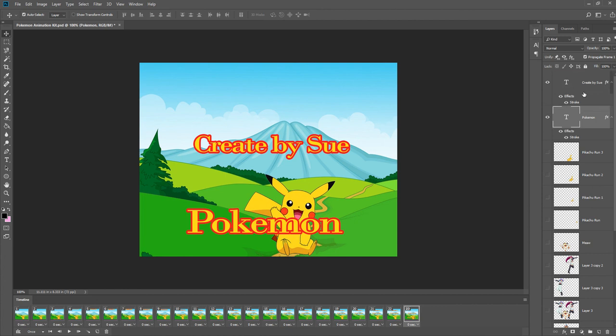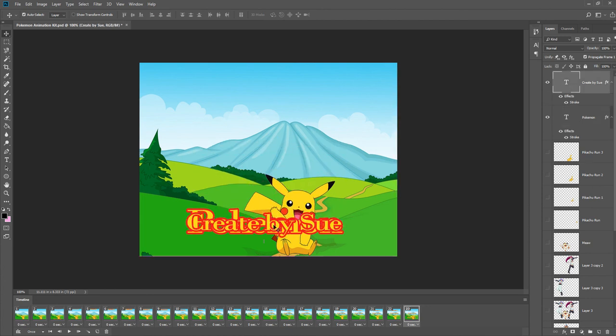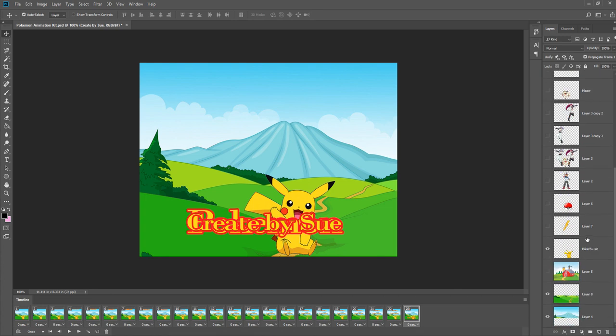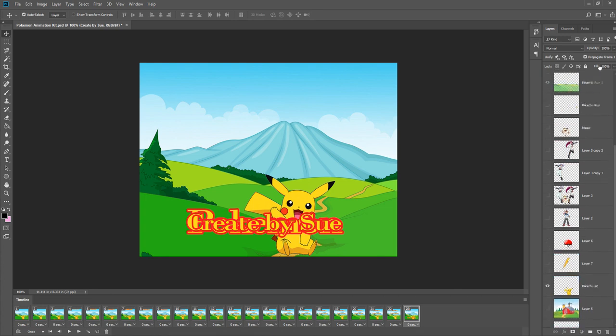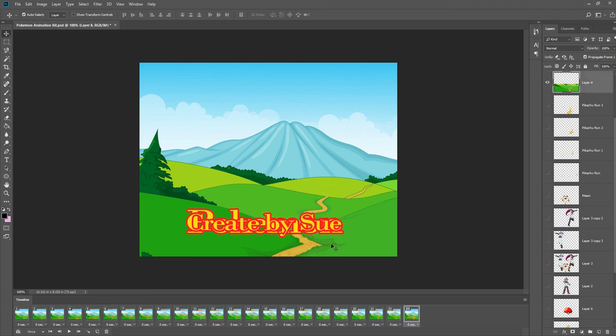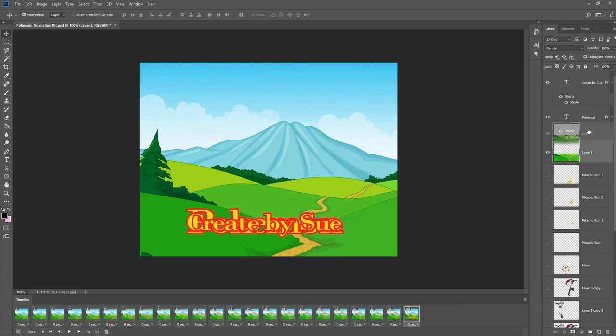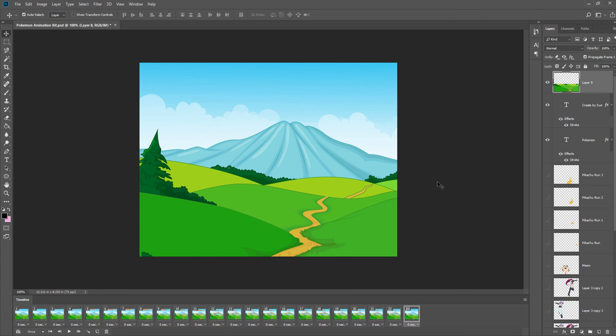I'm going to go to the other text and move it down. And what I'm going to do is move that layer so it's right at the top above that text. And you see how it's gone.